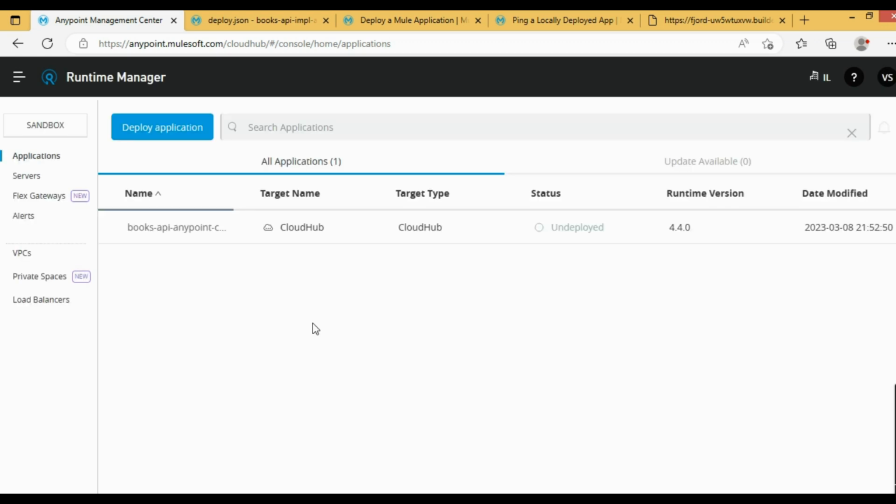See the Books API Anypoint Code Builder. The application status is deploying, in the same runtime version 4.0 which we chose during the deployment. We'll give it some time to deploy.